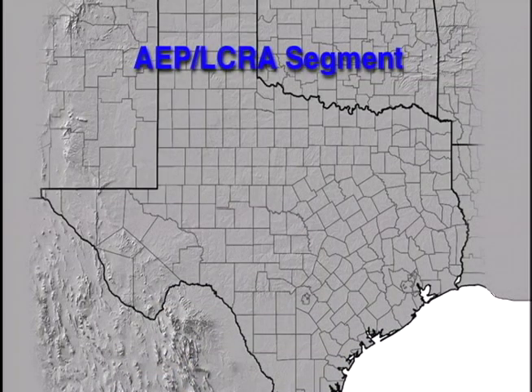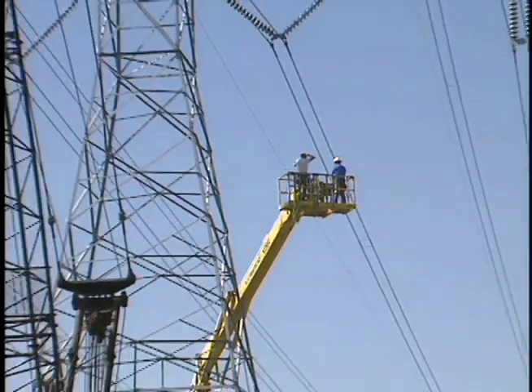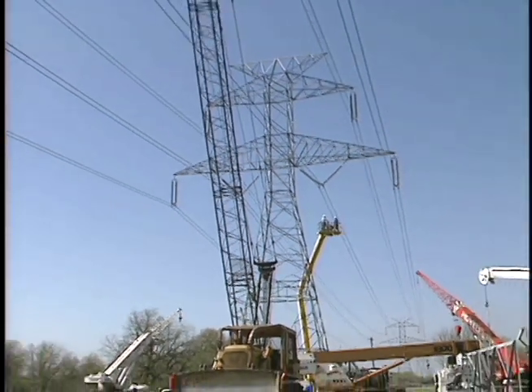The AEP-LCRA segment of the line will run from Mitchell County, 150 miles, to Brown County and will cost $90 million to build. Not only will we be stepping up and financing and owning it, but we also have an opportunity to learn some things from our partner AEP and West Texas Utilities in terms of how they conduct their transmission business and how they do maintenance. We see it also as an opportunity to learn some new things, to get ready for future growth and to continue to expand our transmission services. This project will be a major step towards LCRA becoming a statewide provider of transmission services.